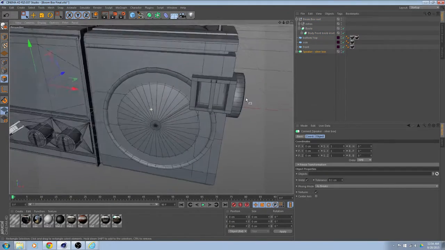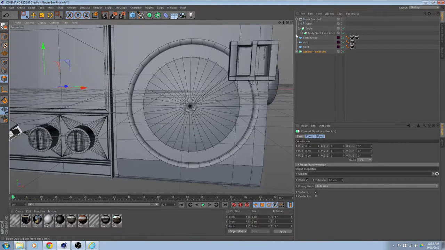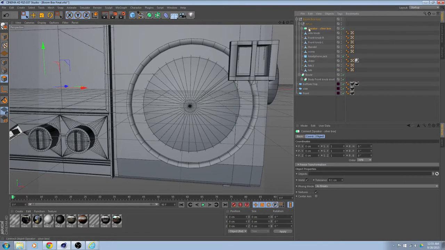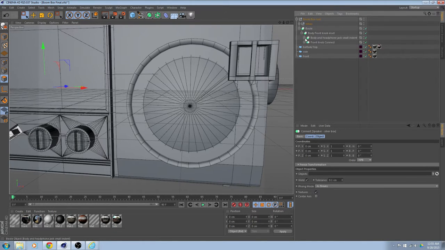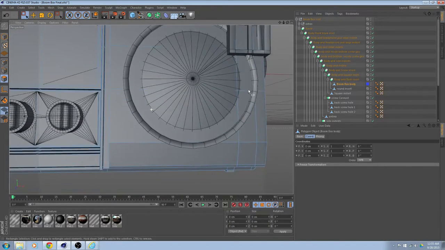So what we're going to do here is some old school sculpting. I'm going to go ahead and make these speakers and silver box into the extras, and we're going to expand this until I get to my boombox body.